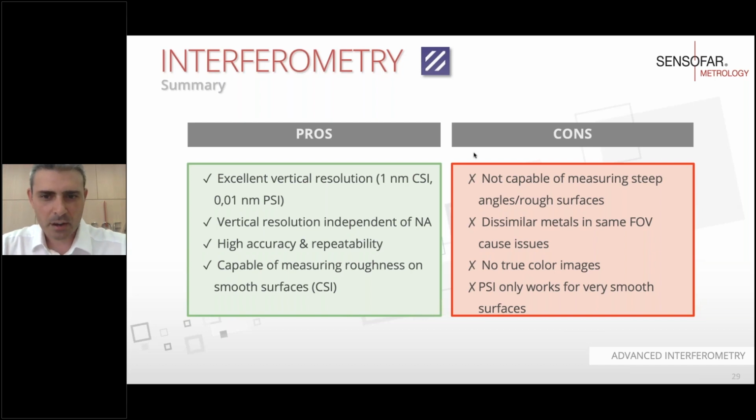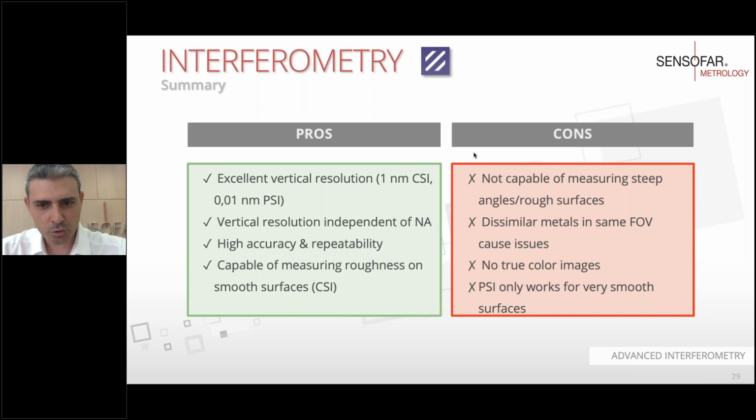You also have problems if you have dissimilar materials like glass and metals, or optical materials in which you have phase changes, not because of the depth or the texture of the surface, but you have phase difference changes because of the refraction index changes on the materials. This doesn't mean you can't measure them, but you need to know that you have these effects, because you need to correct them or take them into account.